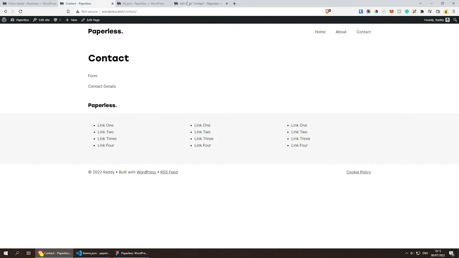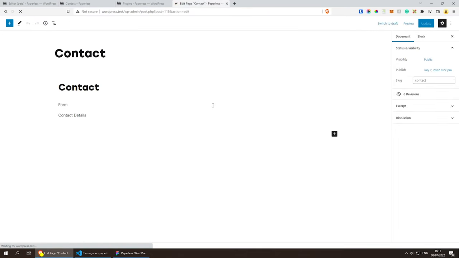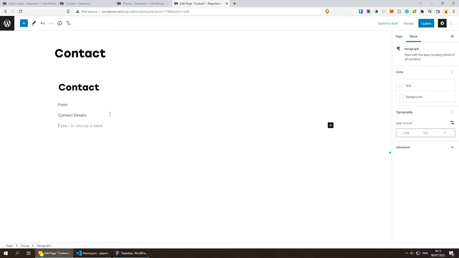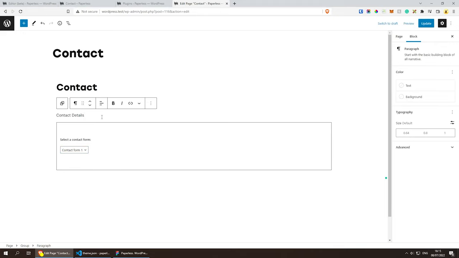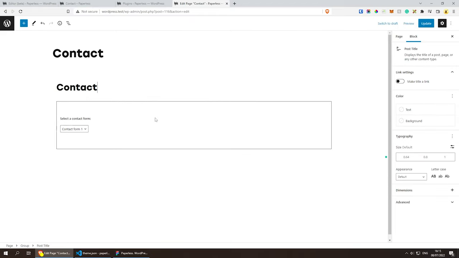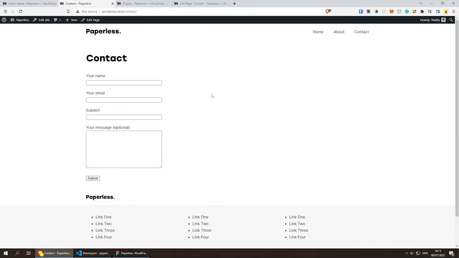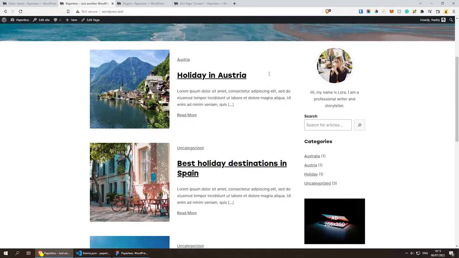Let's have a look. So I'm going to have to refresh this. And inside here, let's do Contact Form 7, drag it in, and just choose the contact form 1, which is the default one. Obviously, I'm not going to edit it right now. And like so, go back, refresh, and just like this, we have a little contact form. I think that this should be good enough for now.